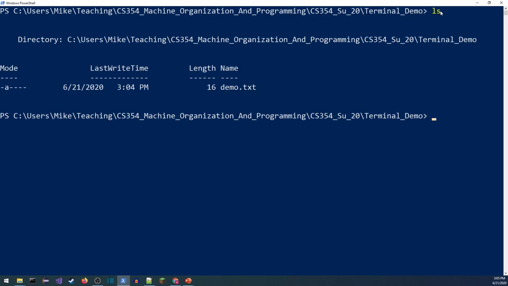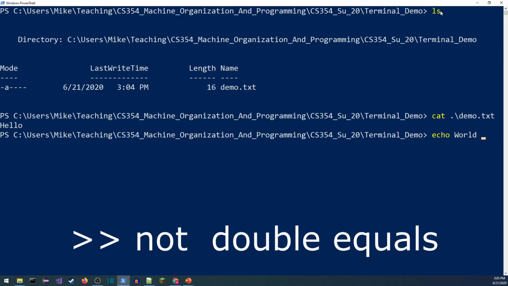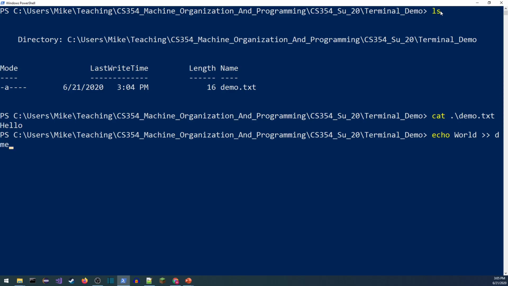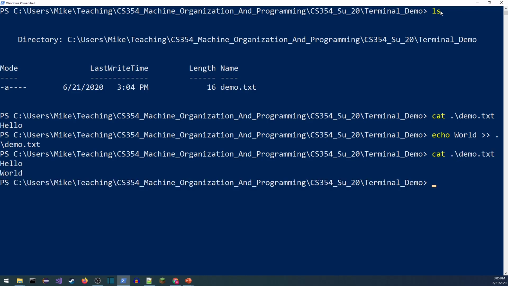Back for a second. So right now I've got my demo.txt. Cat demo.txt will print out hello. If I do want to keep the contents of this file and just continue to add to the end of things, there's the file redirection with append operator, which is the double angle bracket, and now I can add the word world right to the end of that file. Demo.txt, and then when we cat that demo.txt, we can see that we now have hello and world.